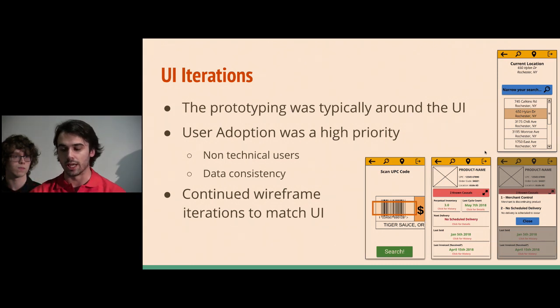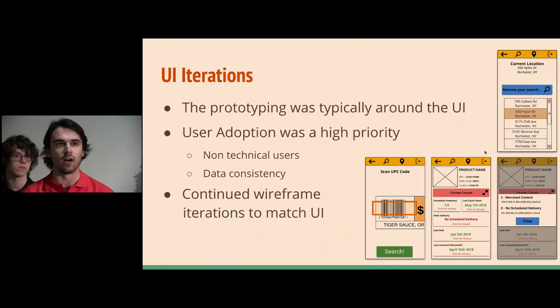These are some of the later wireframes that we came up with. First, we started off with a rough idea, then we updated them as we went, and then we were also iterating on the actual prototype that we had. The reason that we really wanted to focus on the UI is that early on we identified user adoption as a high priority and also a potential risk. The users wouldn't necessarily be very tech savvy, so anything that was too hard to navigate through or deal with would put them off and make them less likely to actually use our product.